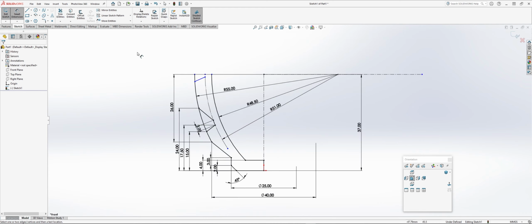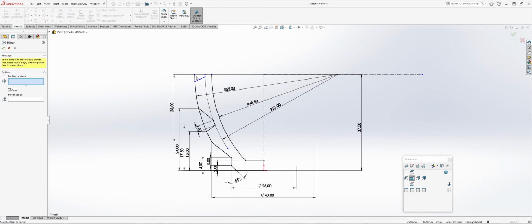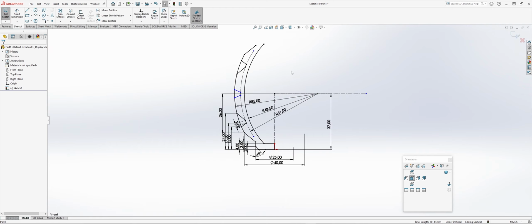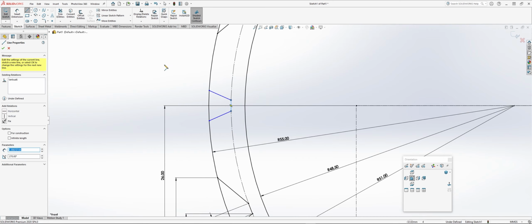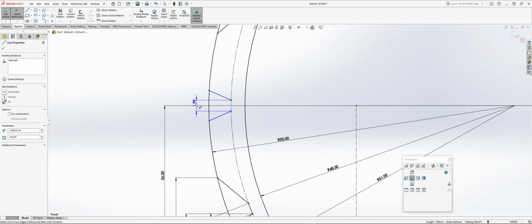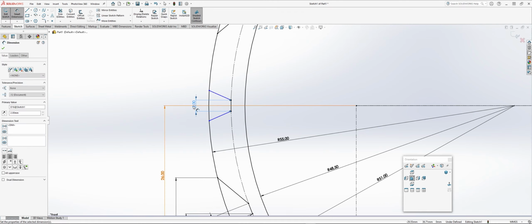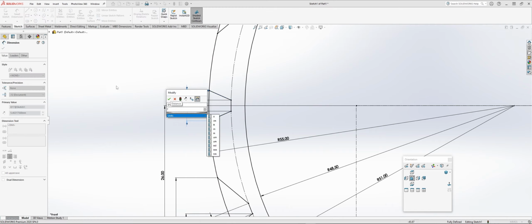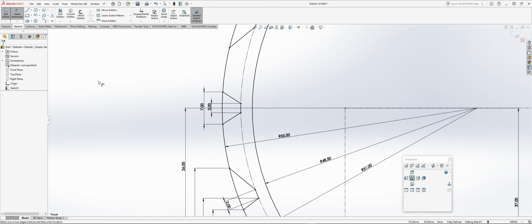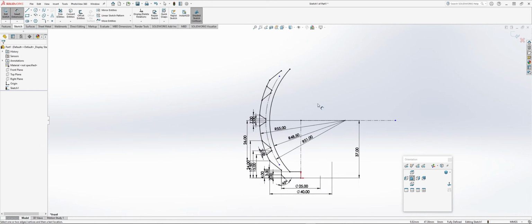Let's start mirroring. Choose mirror. That line, that line, that line, that one, that one, that one, that one, and that one. And we mirror about that line over here. So one more line to add. Connect these two. Okay. Dimensioned it. It's 2. And that's 7. Okay, we have fully defined the part so far.